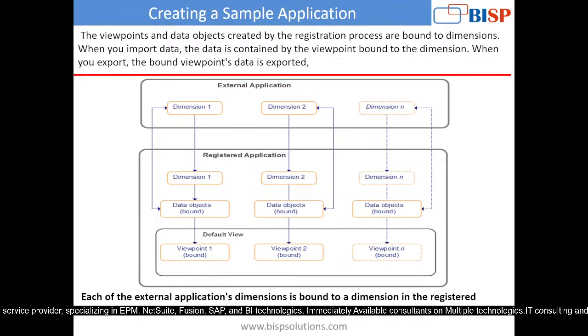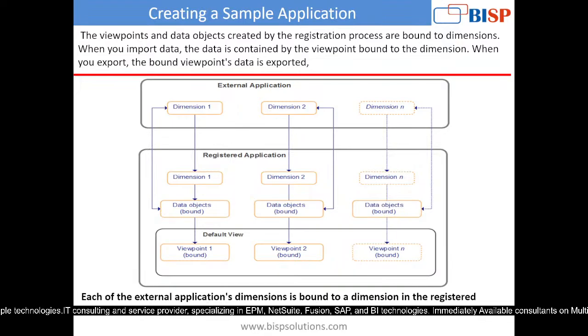The viewpoints and data objects created by the registration process are bound to a dimension. When you import data, the data is contained by the viewpoint bound to the dimension, and when you export, the bound viewpoint data is exported. By bound we mean that when we register a dimension in the EDMCS application, it is bound by various data objects.